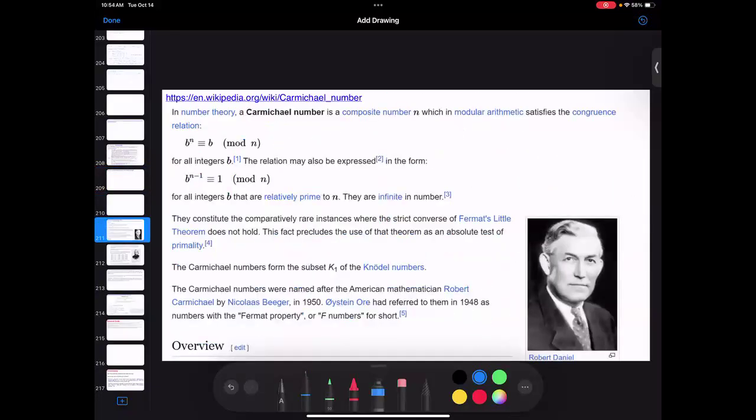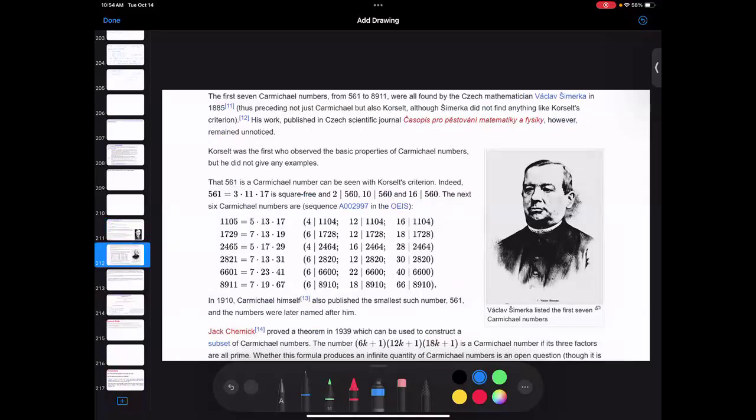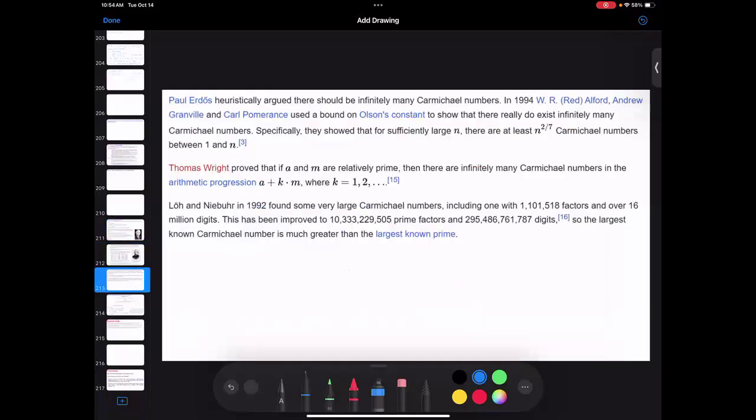So it turns out that, unfortunately, there are numbers that pass the Fermat's Little Theorem test for any choice of A and are composite. So just because you always pass does not mean that you're prime. I went to Wikipedia, source of all knowledge, fountain of all wisdom, and pasted a few things here. If you want to read, either go directly to Wikipedia or look at the notes. But unfortunately, these numbers exist. And then the next question is, how many of these numbers are there? How frequent are they? Are there enough to worry about them? What kind of properties do they have? There are lots of things you can ask.